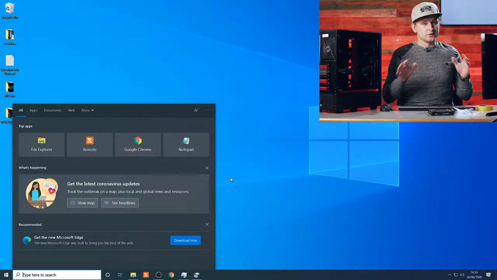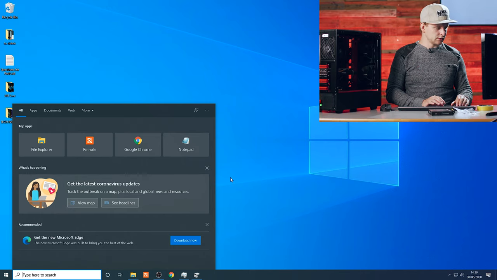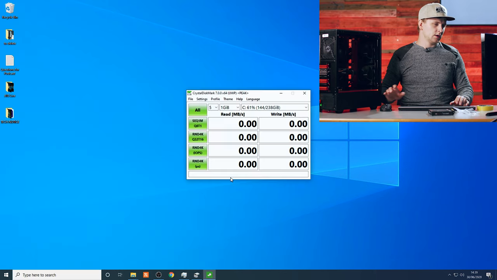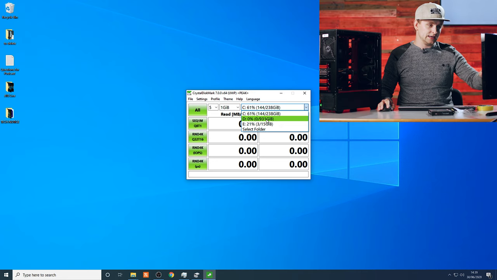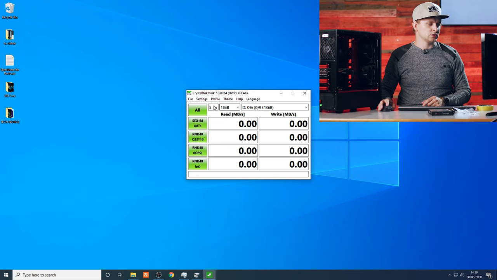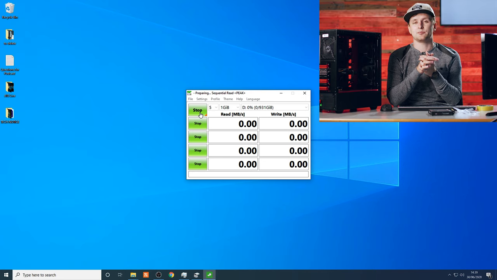Now, after I have installed the SSD or hard drive, what I like to do is a quick speed test on it to see if it's performing exactly as it should. If you don't have that program already, you can download it from the Microsoft Store. It's all free, and it's called CrystalDiskMark. We're gonna open this, select the drive we want to use, which is D in our case, the 931 gigabytes. Then we're just gonna perform a test and let it start. Pretty soon we're gonna see the test results.